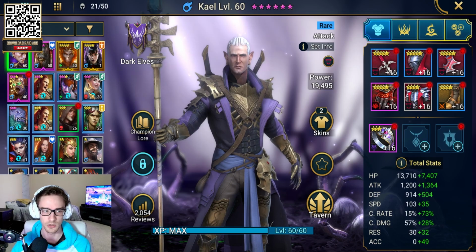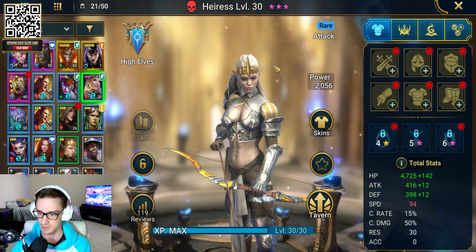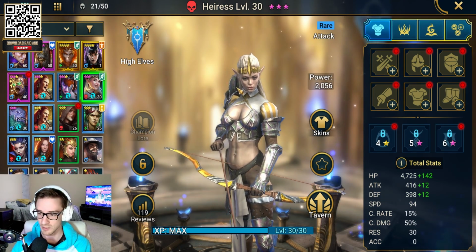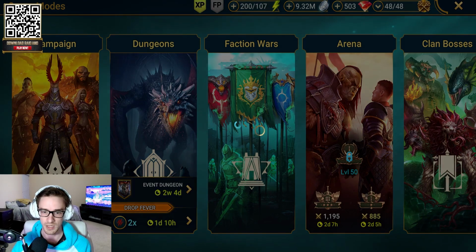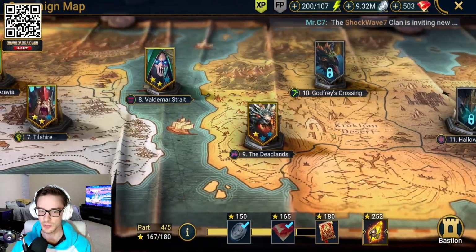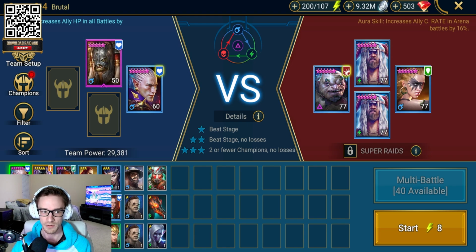The second thing I wanted to do was go and get yourself a War Maiden, a Spirit Host, and a Harris. And then if you farm for Diabolist, that's perfect. But now that your Kale is 6-star, you're going to be able to go into campaign and your Kale is just going to cook through these stages. Any stage you struggled with before, you should have no problems with now.